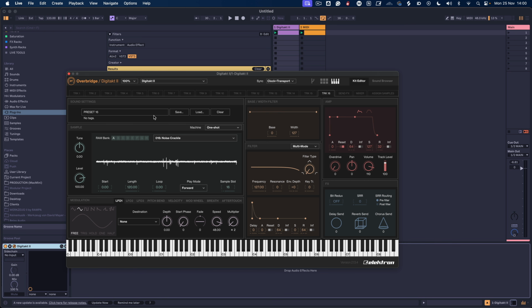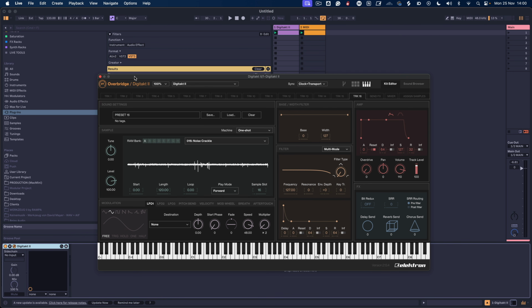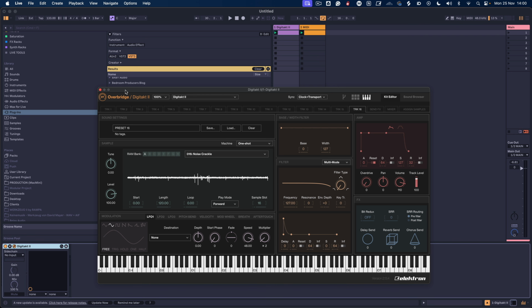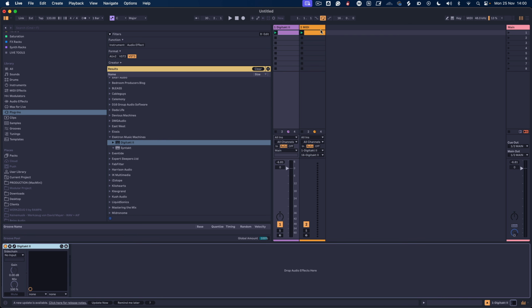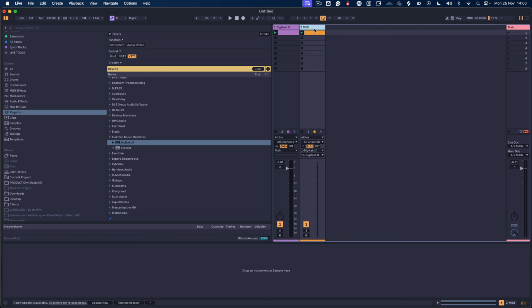So yeah, I've been messing around with this for the last half an hour. Still can't get it to work. Thought I would include it anyway, because there is a chance that they might sort this out. And then you can look at this part of the video and go, oh, that's how you do it. I'm going to show you how to do it, and then you can do it once it's fixed. So it works enough for me to be able to show you how to do it.